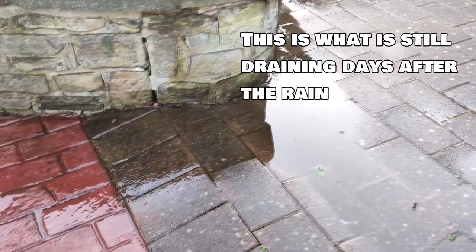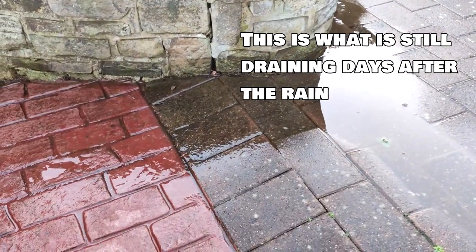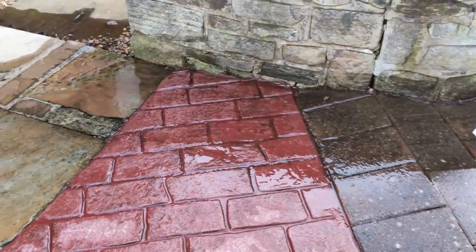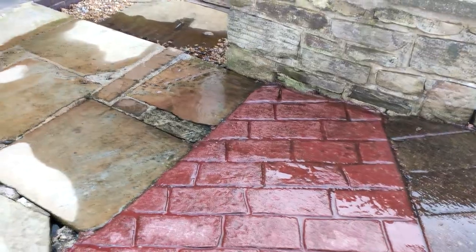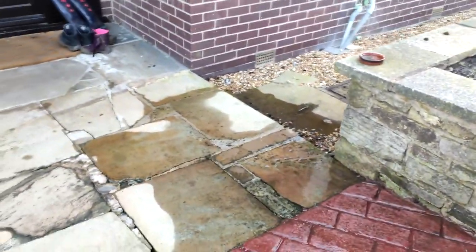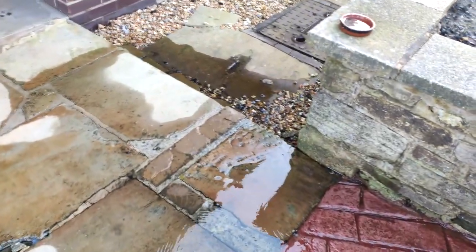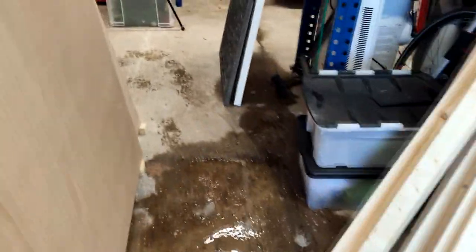In the past few days we've had three storms — Dudley, Eunice and something else — but basically loads and loads of water. We've got our house at the top of a hill but at the very top of the hill is a load of parkland, it's the Wadsley Common, and all that water has to go somewhere so it's decided to come through our garden and up through the garage floor.